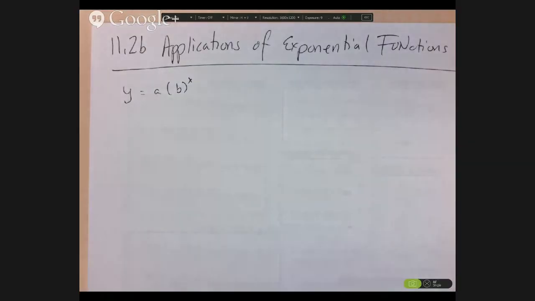Okay, exponential functions. Today we're going to talk about applying them to real life scenarios, population and finance mostly. You want to be a banker? That's something to know. You'll have to know it, actually. Or scientists. Scientists use this stuff all the time.